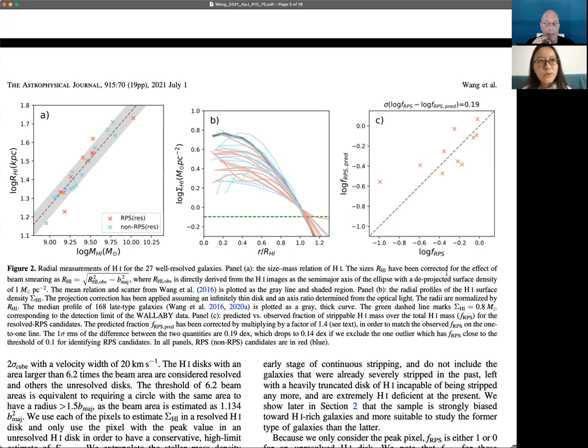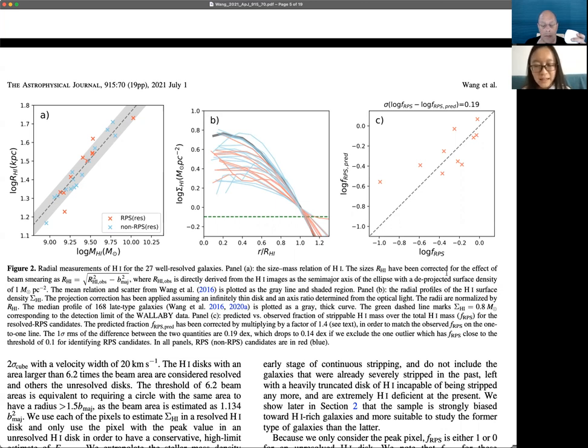We use that model and compare it with the ram pressure level a galaxy suffers at a location in the cluster. Then we quantify the fraction of HI that could be stripped. When we consider the image of the galaxy, we have a lot of pixels. We calculate the anchoring force in each pixel, and if in that pixel the anchoring force is lower than the ram pressure, then we consider it a candidate pixel where HI can be stripped. That portion stripped by ram pressure is called the strippable HI. So with this moderate resolution of WALLABY, we were able to quantify how much of the HI is strippable for at least the resolved galaxies.